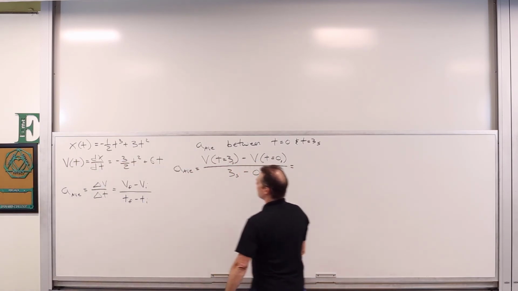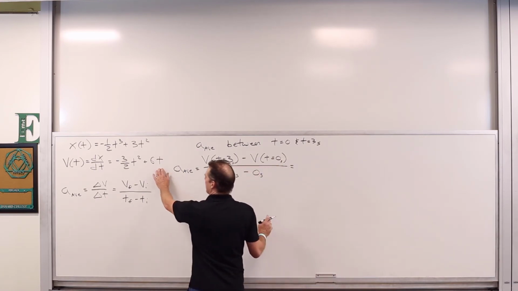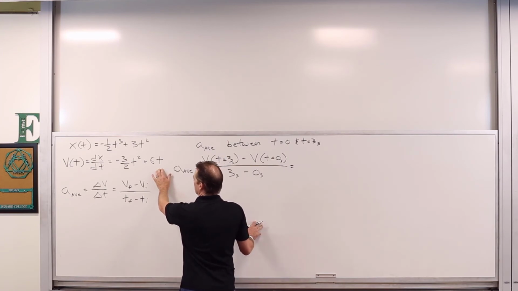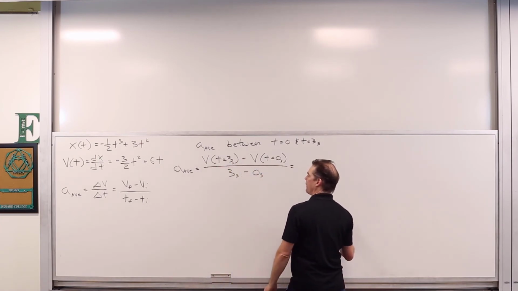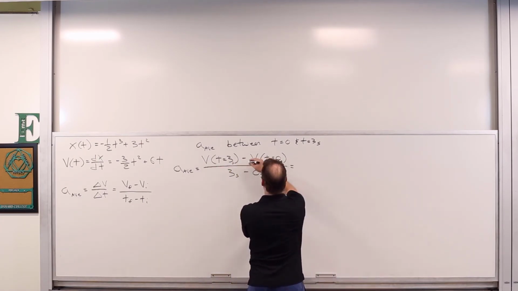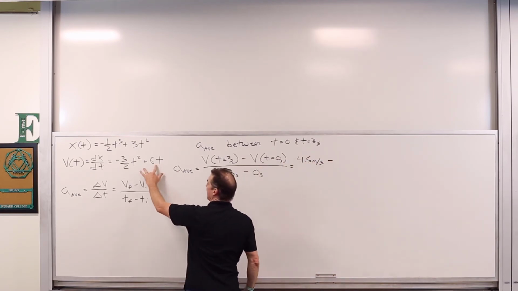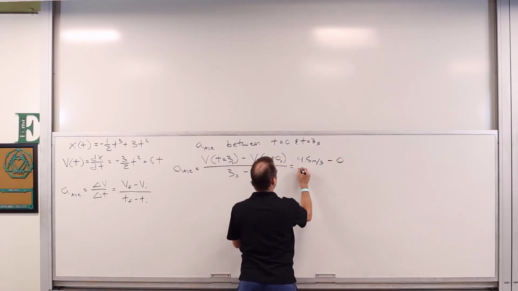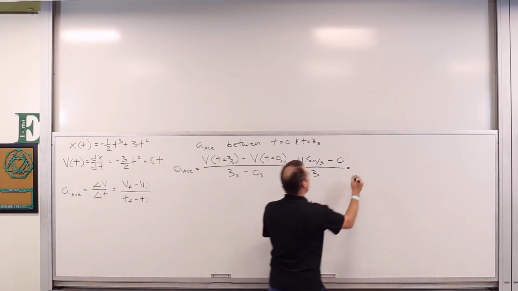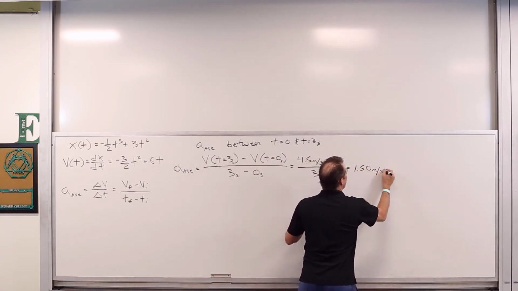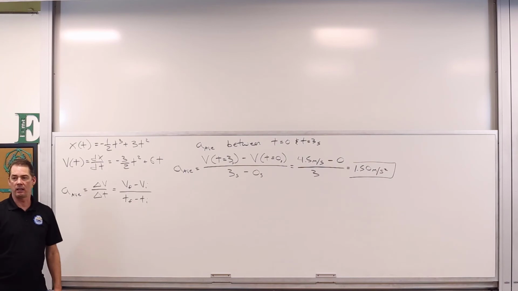So at t is equal to 3 seconds, we had 4.5 meters per second, right? 18 minus 27 halves, minus 13.5. 18 minus 13.5 is 4.5. So this is going to be 4.5 meters per second minus, we evaluate this at t is equal to 0, and that is 0 meters per second, and that's going to be divided by 3, and that gives us a whopping 1.5 meters per second squared. So there's the average acceleration between t is equal to 0 and t is equal to 3 seconds.